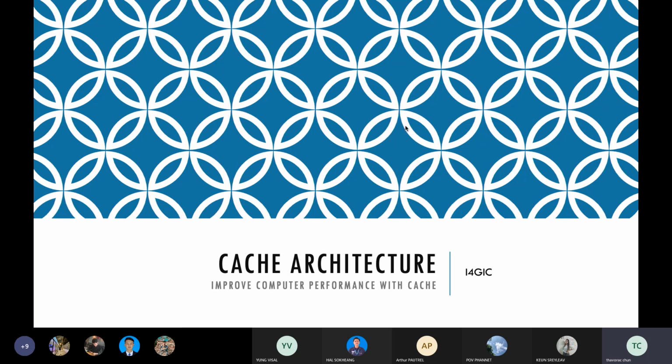Virtual memory here is related to primary memory and secondary memory. It covers the communication, how data is structured, and how data is moved between primary memory and secondary memory. The cache is the relationship between primary memory and the CPU itself. So in this lesson, we are going to learn about the cache. All right.